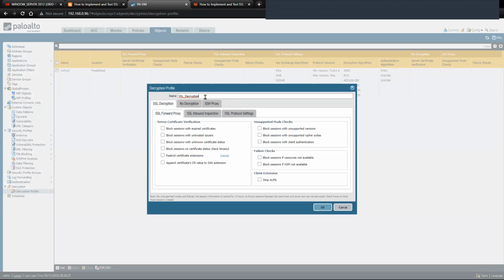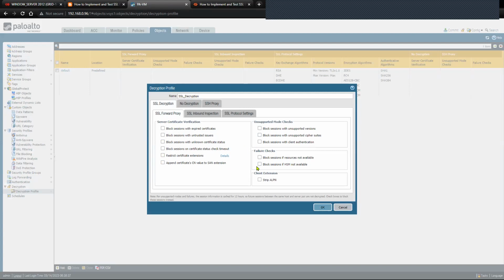I have named it SSL decryption, and you have numerous options available for SSL decryption, where you can block certain expired certificates, which is self-explanatory. For example, you can have this option as well, append certificate CN value to SAN extension. So you can adjust as per your requirement in your network. I'm going to keep it as default.